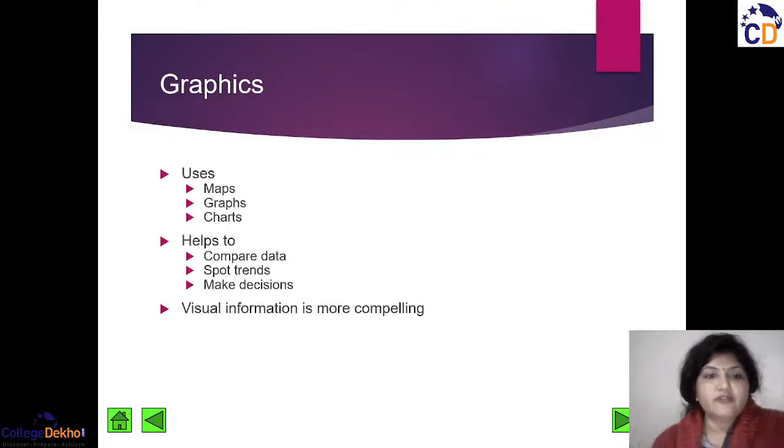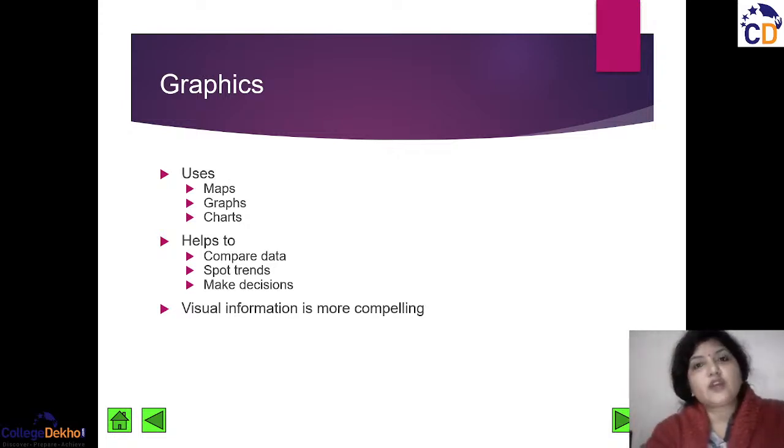Then we have graphics application software, which basically gives you any graph, any map, any chart, any type of plotting that can be done with the help of graphics application software, right? Why are we using this? It is basically comparing, finding patterns in the data. We can analyze through graphs and visualization methods so that we can make more accurate decisions.